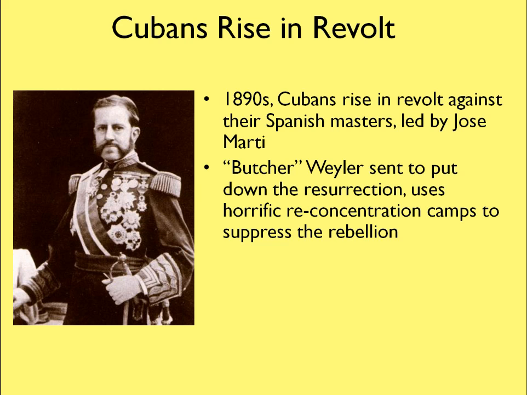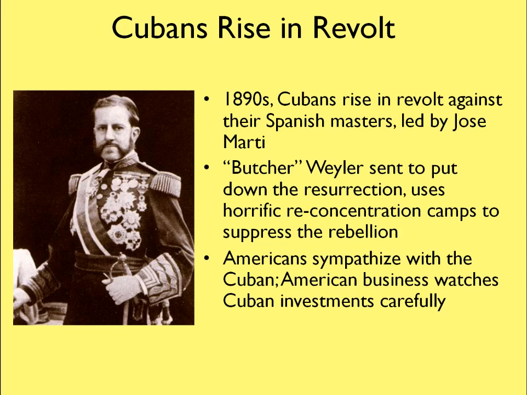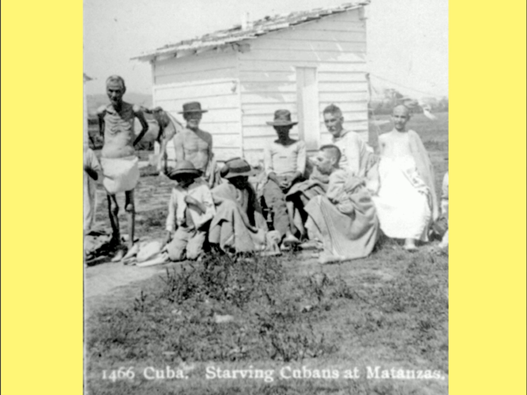And these camps were horribly administered. And so the food that was supposed to be provided for them was not, and there was a lot of starvation. And the Americans strongly sympathized with the Cuban insurrection and with the people in the camps. And American businesses are really watching things carefully as well. They've got a lot invested in Cuba, and they want to make sure that their property will be taken care of. Here's one of the camps.